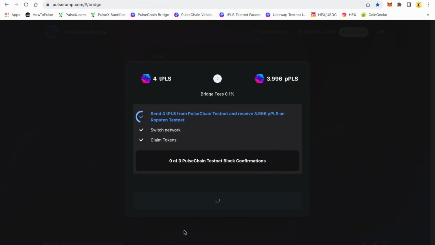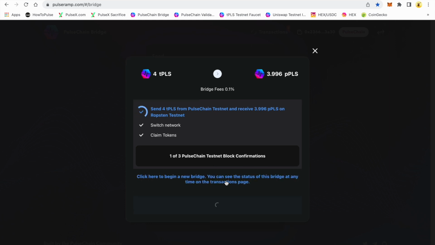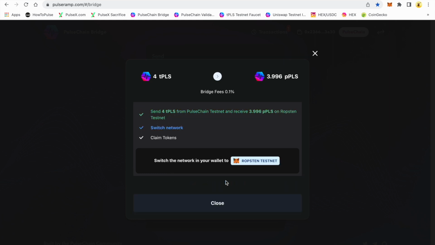All right. And this does take a few minutes. It's not an instantaneous 3-second block that's going to be done in 3-4 seconds. This does take about 30 seconds to a minute and a half, depending on the network that you're on and what's going on on testnet. So bear with me here. We'll muscle through this together, and we'll continue on.